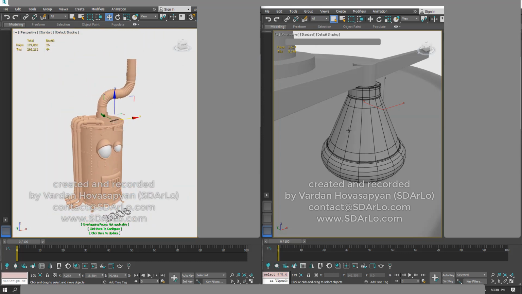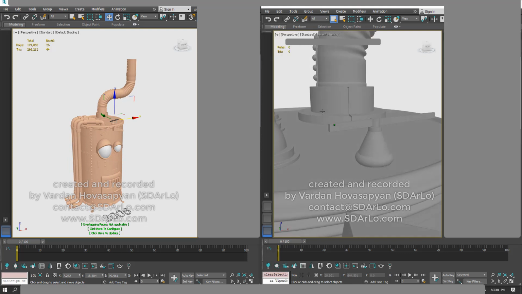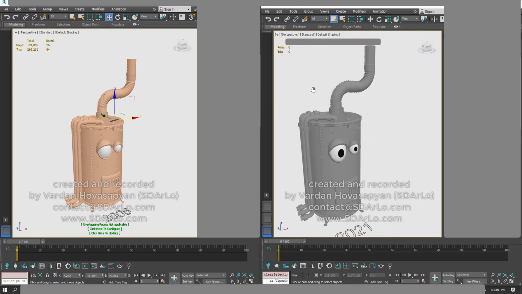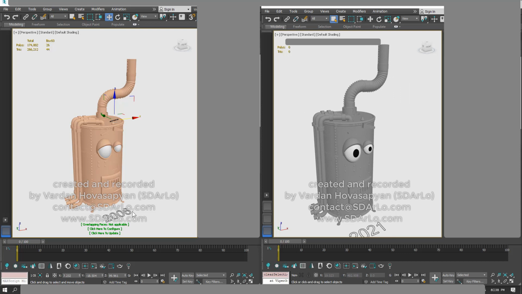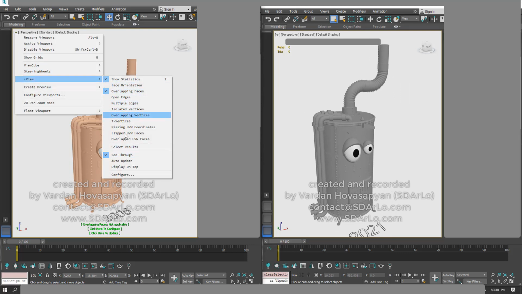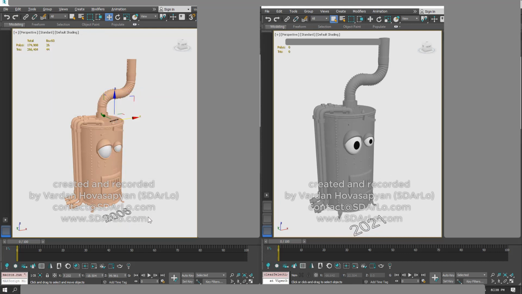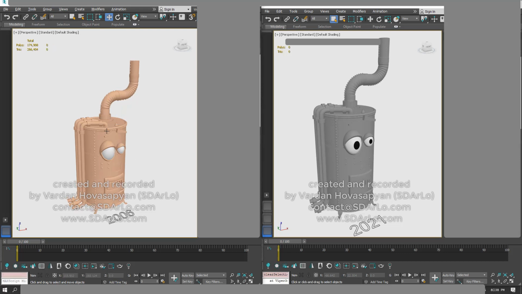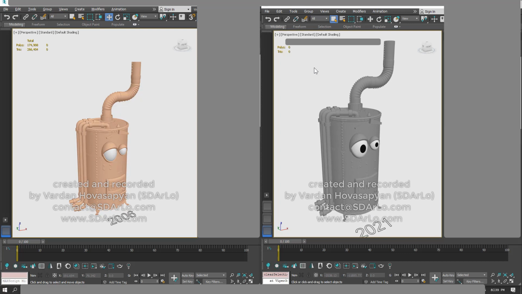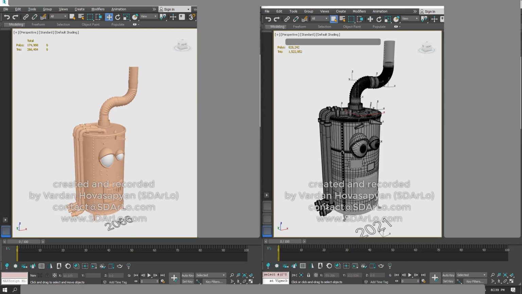This is what I would like to show you, that after almost, how much? 15 years. After 15 years, why wasn't I able to do this kind of complex modeling in 2006?